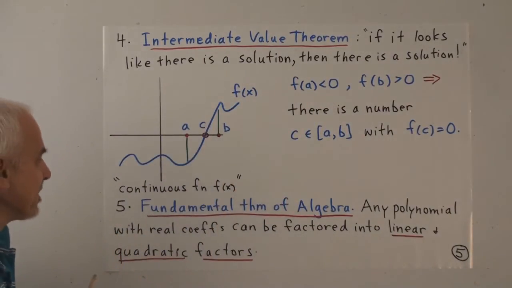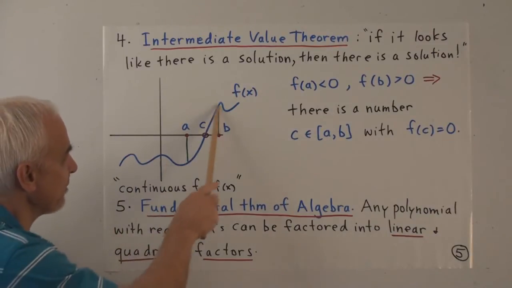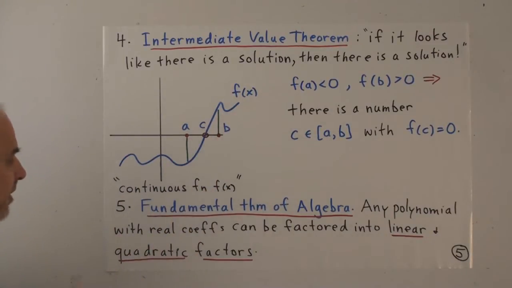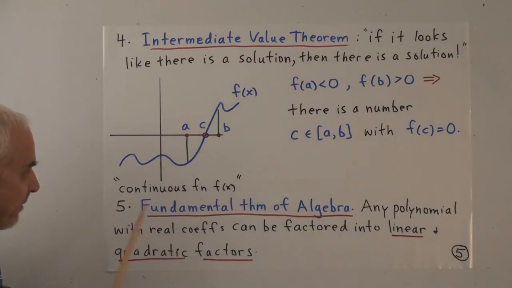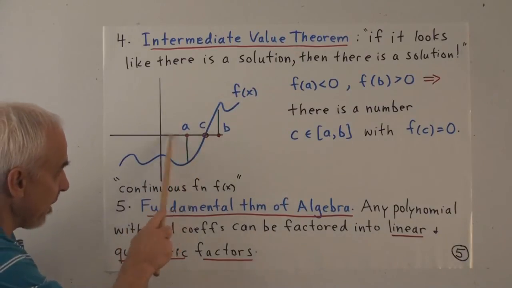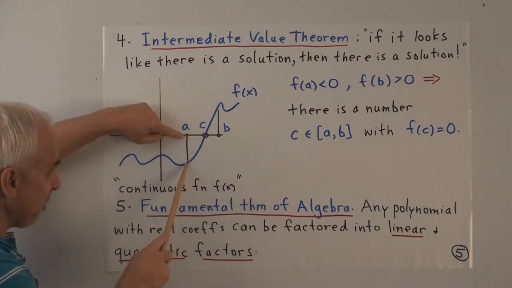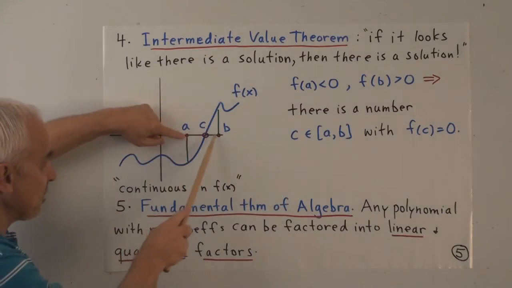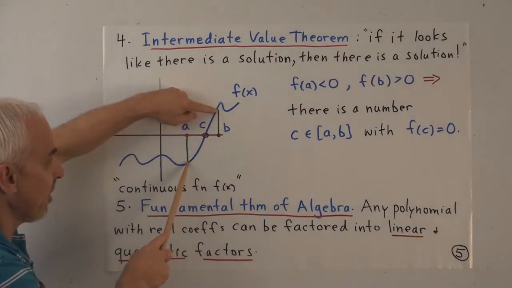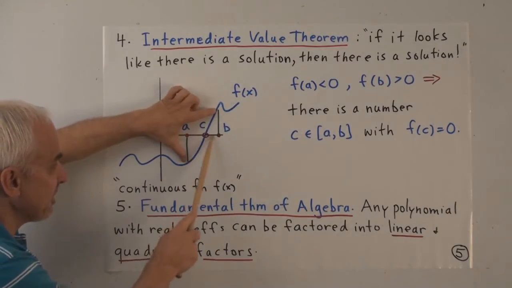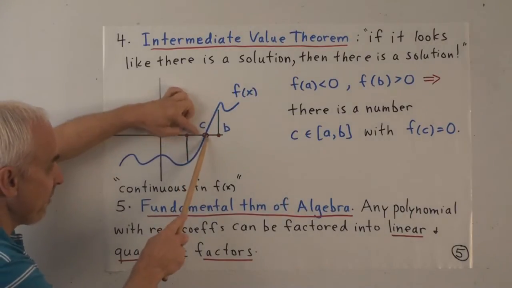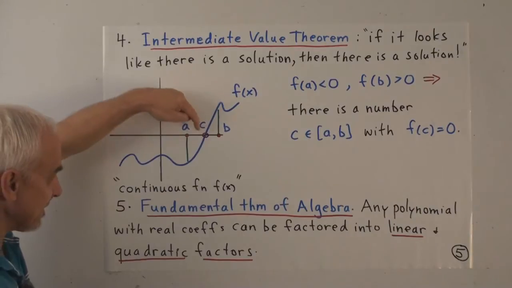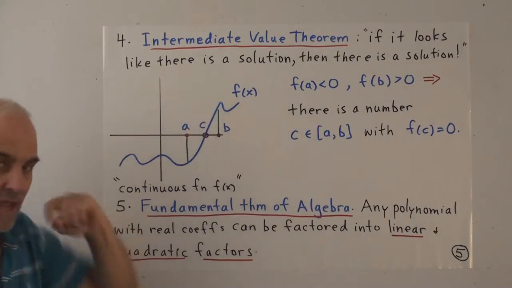Somewhat more precisely, if you have a continuous function f of x with here its graph, and I won't exactly define what this means, but you can think of it as something that you can draw on a page without lifting your pen. Then if you have some points a and b on the x-axis so that the function's value at a is less than 0 and the function's value at b is bigger than 0, then there's got to be some number c in between a and b that has the property that f of c is 0. In other words, there's a 0 to the function somewhere between a and b.